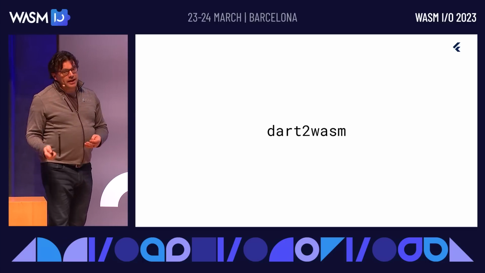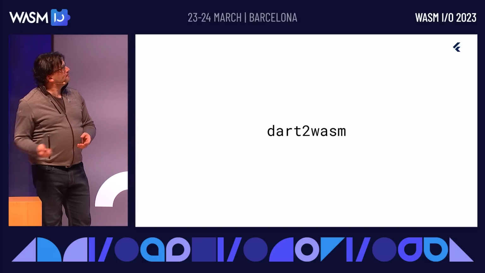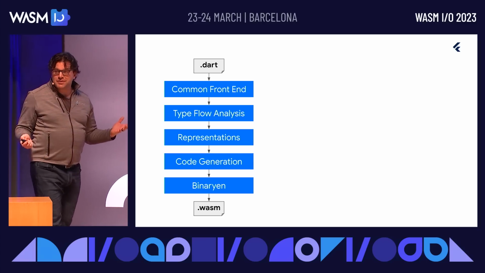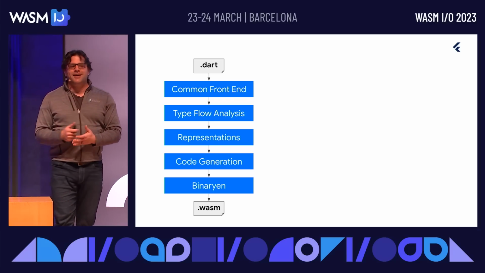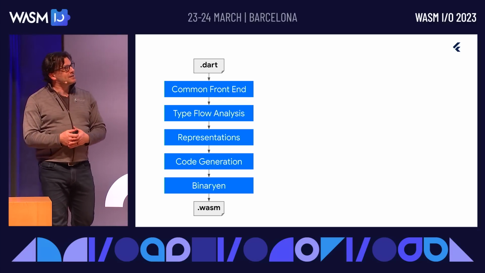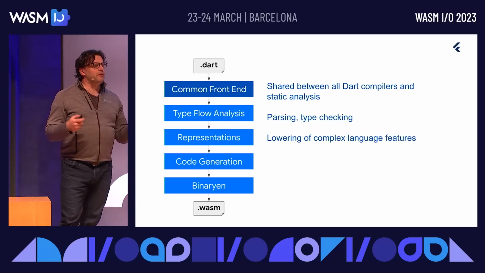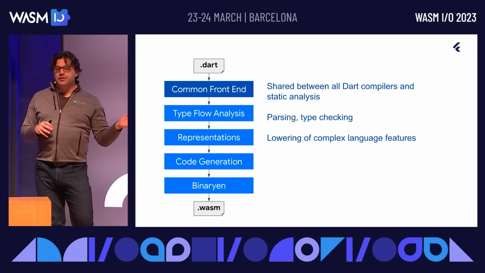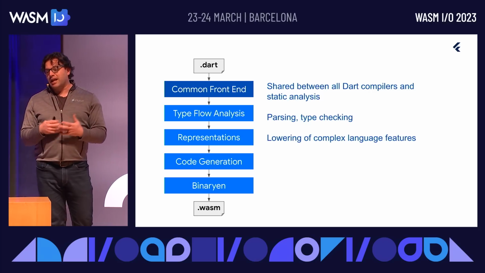So how do we get the Dart language, which has been around for 10 years now, compiling to WASM? It's 5 easy steps. And again, I'm a product manager, so I have a pretty good understanding of how this works. Please be kind to me in the Q&A section, but I think we can walk through this. So the first is the common front end. This is actually used by all the Dart native runtimes: desktop, mobile, server, and our static analysis engine.